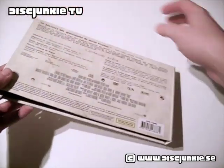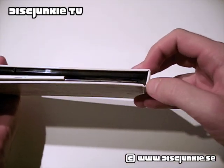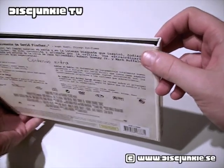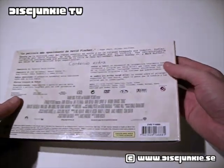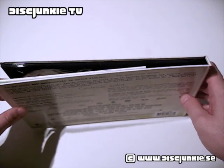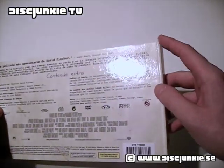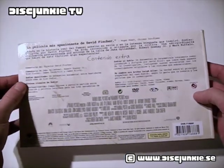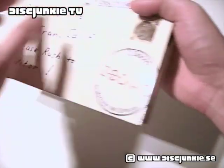It's sort of like a hardcover book — you can see the spine here, it's very bookish-like. Not a very good idea to have a book-type case which is as long as this, because it gets kind of wobbly and pretty easily damaged at the corners. The back cover is all in Spanish, as it's a Spanish release.